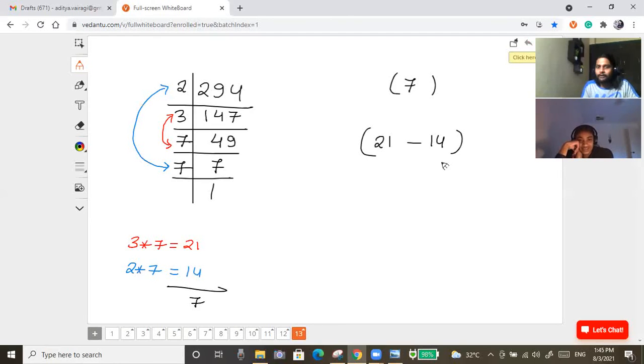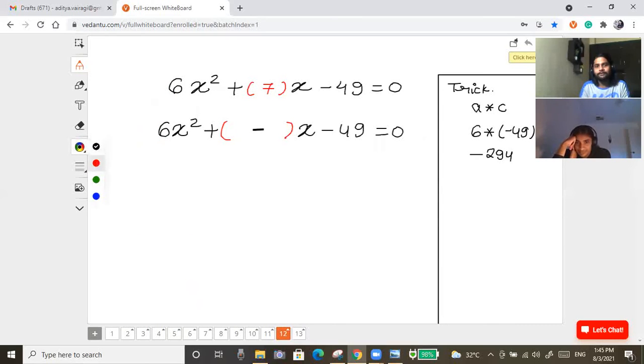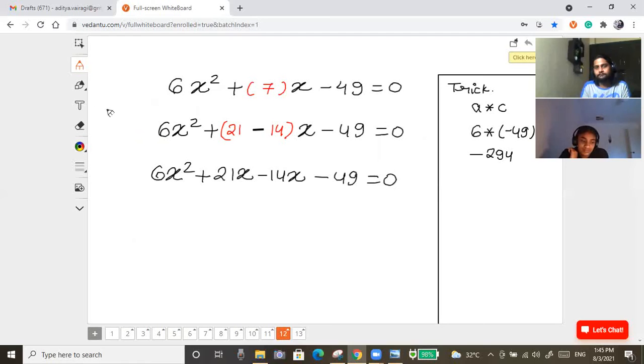Okay then. So 21 and 14, these are the two numbers that will produce 7 on being subtracted. That's the main thing you got using that factorization. So we simply write down this is 21 and this is where we write 14. We open the bracket now. Now we regroup them in pairs again. This is the first pair we have. This is the second pair.